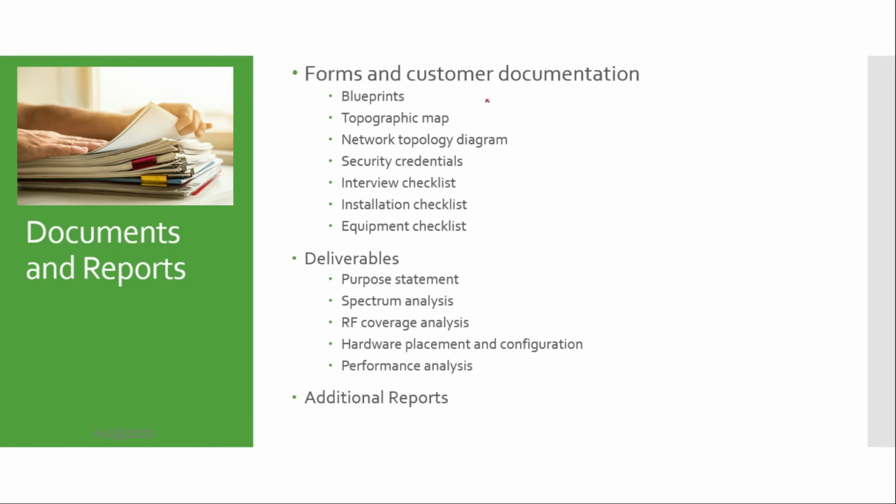Documents and reports. Before the site survey interview, you must obtain some critical documentation from the customer. They are blueprints, topographic map, network topology diagram, security credentials, interview, installation and equipment checklist. After the interview process has been completed and the survey has been conducted, a final report must be delivered to the customer. It consists of purpose statement, spectrum analyses, RF coverage analyses, hardware placement and configuration, and performance analyses. Also, additional reports if needed.